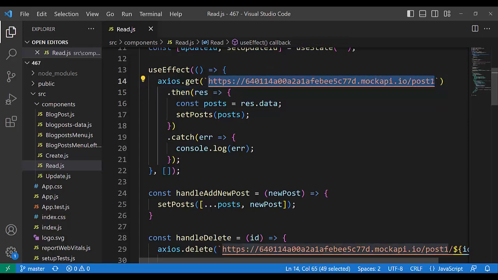It is the web address of my project post1 on the mock server. This is the remote mock server address and the project that I created, named post1.